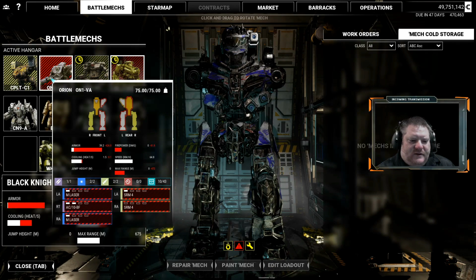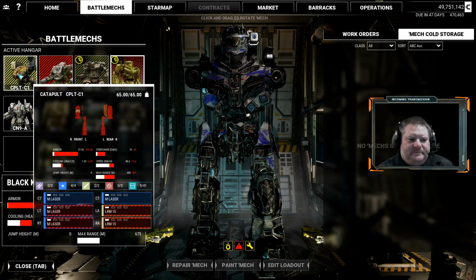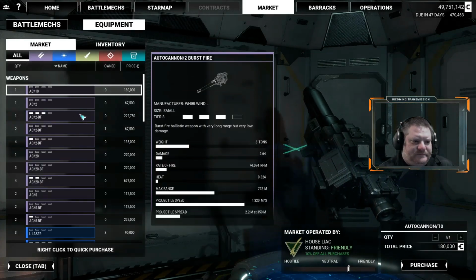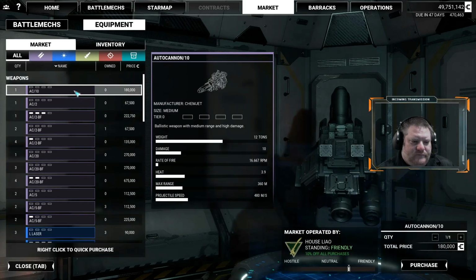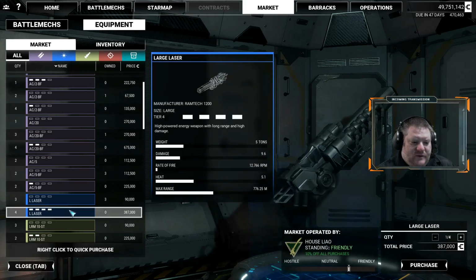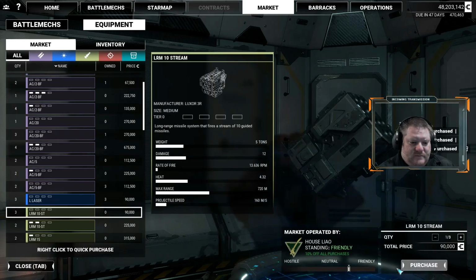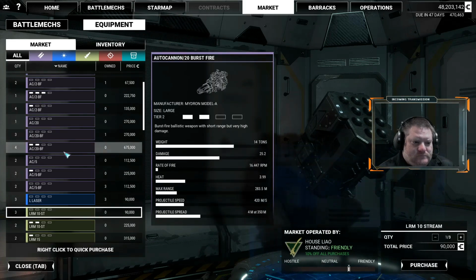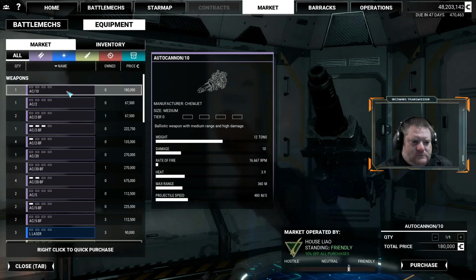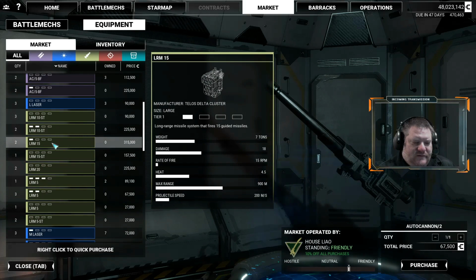Okay, so I need an AC-10 and some LRMs. Let's see what you have for equipment here. I don't have squat for what I really need, but you do have a very nice set of large lasers. I have to take the AC-10 so that I can outfit LRM-15s.